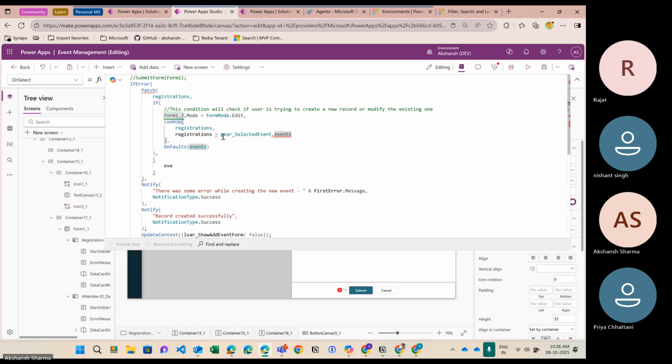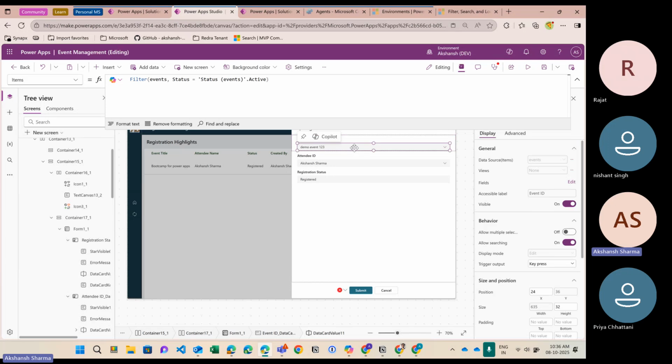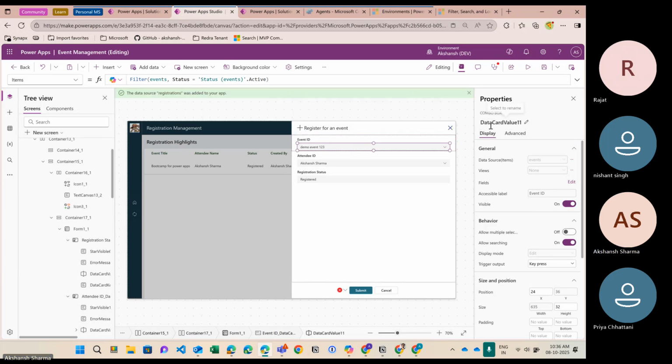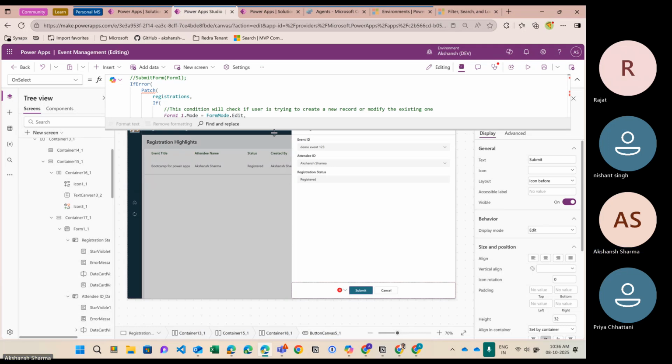This one I need to remove, and for now I'll just do a grid. Now what we need is event ID. Event ID should be the same as this combo box dot selected, so data card value 11. Let's come back to this one.